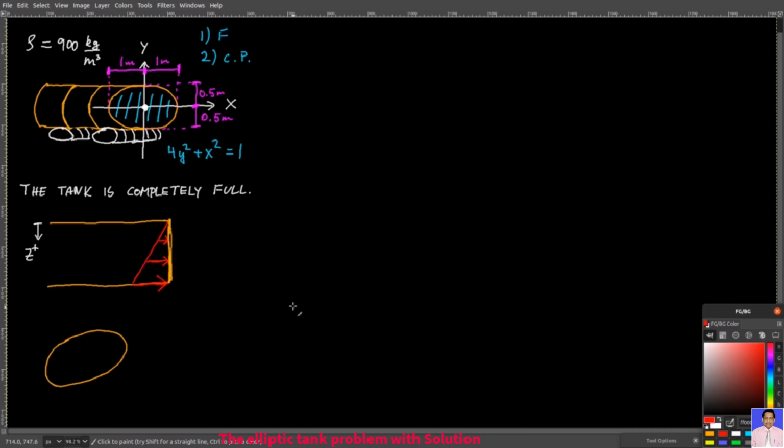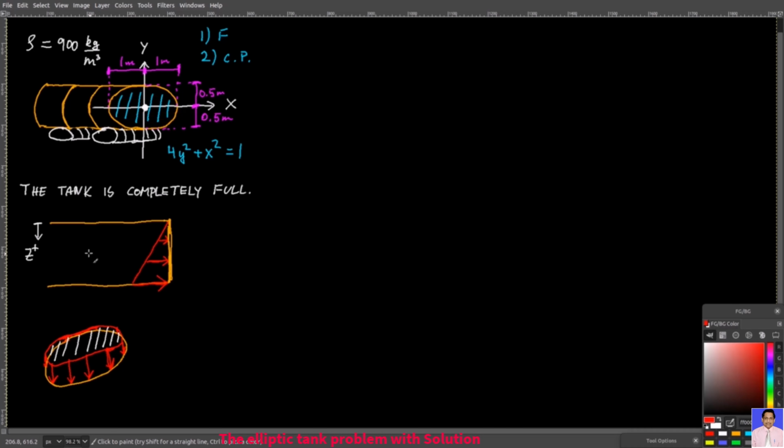But now, what is different is that this time, the elliptical end plate has variable width, and it needs to be taken into account when you calculate the resultant force and the center of pressure. You can see that here you have one width, here you have another width, then here you have another width, and then here you have another width. So that needs to be considered.